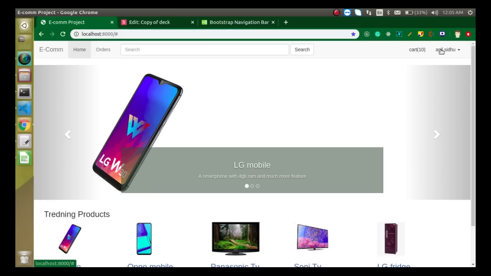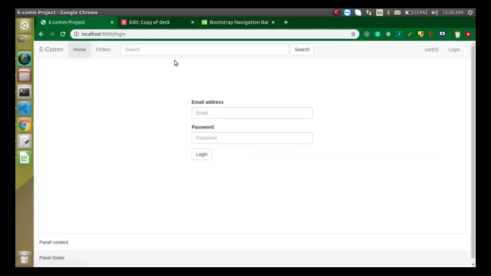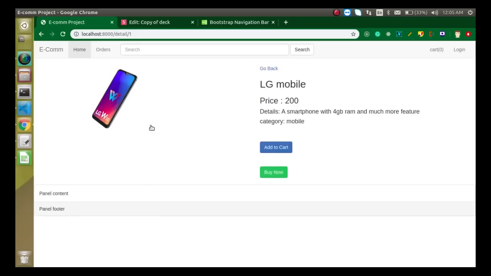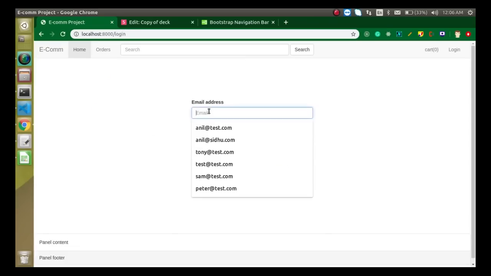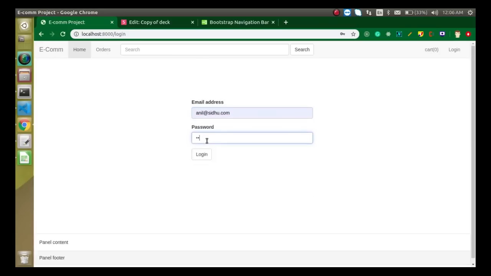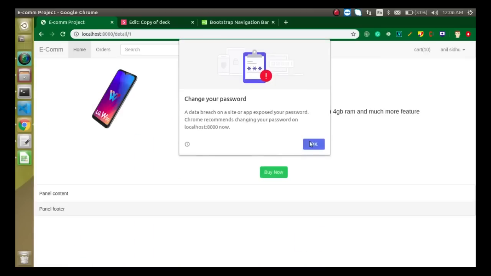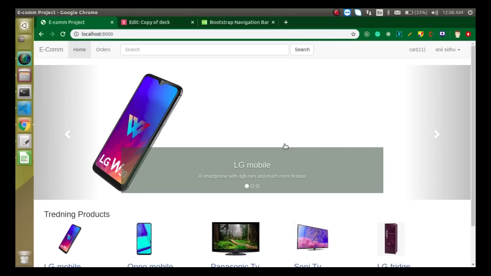So here you can see that we have the login functionality. We can go to the home. From here we can click on the product page. If we want to add to cart, we need to log in, so we can go again and log in, and again we can come to this product and add this product. Everything is working fine, right?